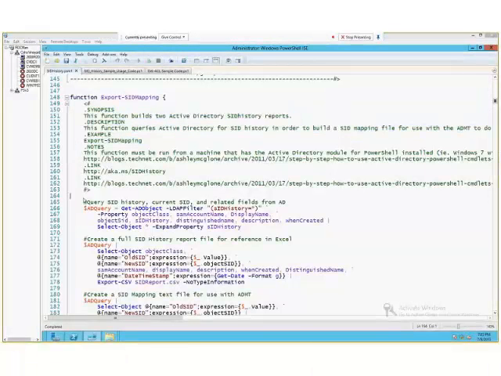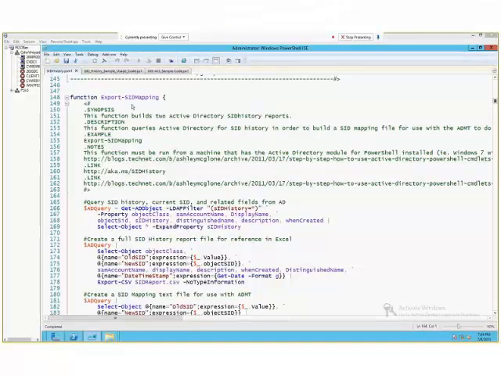Okay, so I was talking about the documentation in this module. I went to great lengths to make sure that every function is documented really well. And I had a customer who actually printed all the blog posts in the series, printed all the help, all the code, and put it in a binder and used it for their project manual to work through their SID history remediation. So it's pretty well documented. So I would encourage you to use the help here.